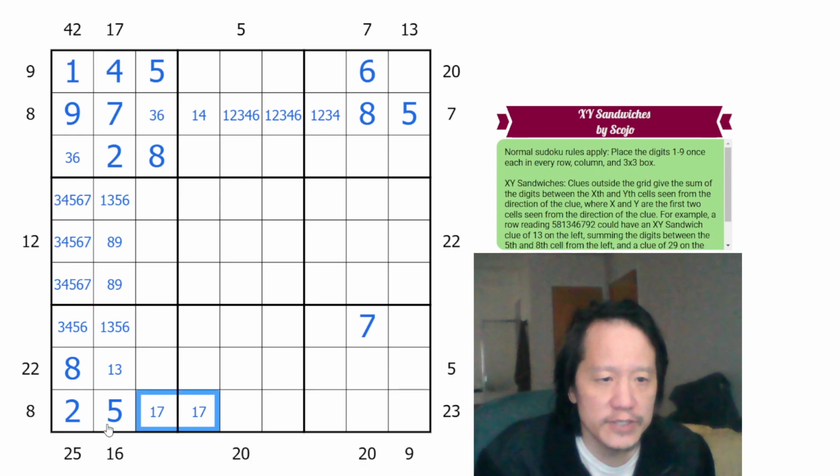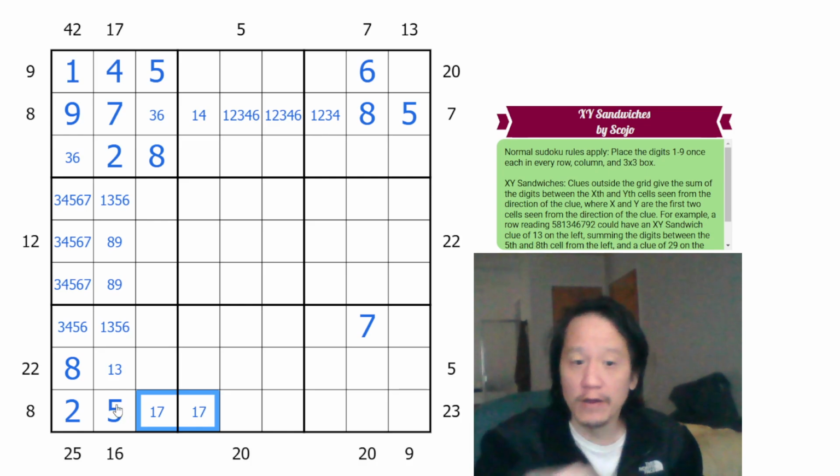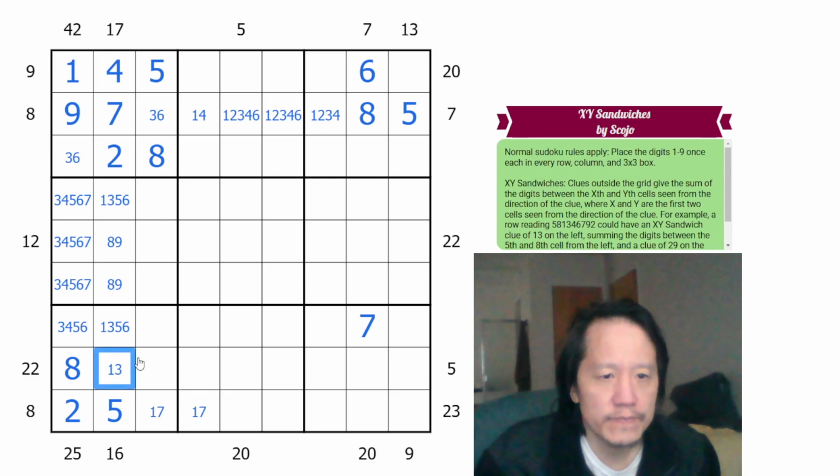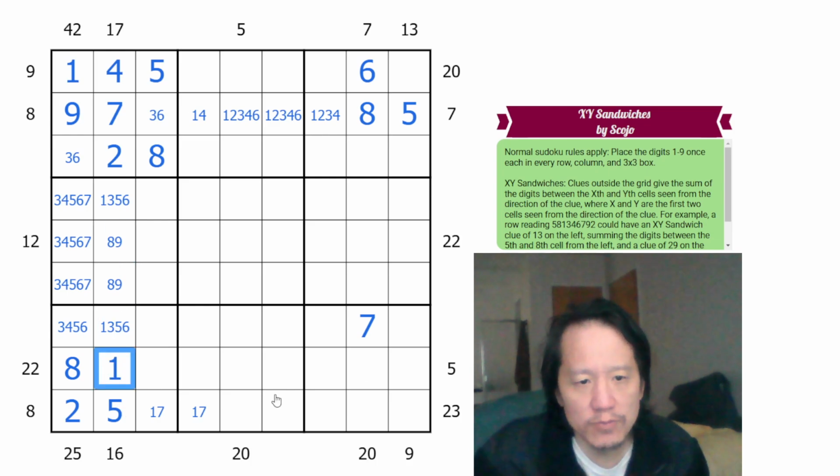This is 1 or 7 to add up to 8. Can't be 2, 6, can't be 3, 5. So it must be 1 or 7. If it's between 3 and 5, that doesn't work because that would just be one number. That doesn't add up to 16. So this must be 1, which forces this to be 7, which forces this to be 1. So this can't be 1 or 5. This can't be 1 or 5.